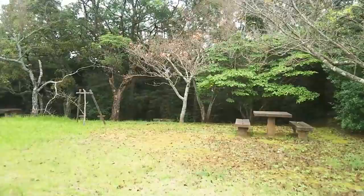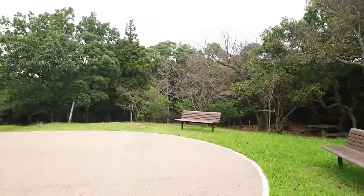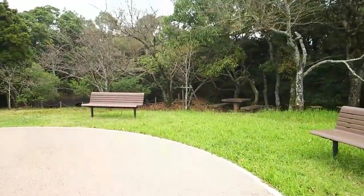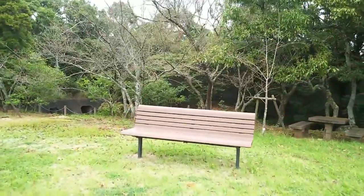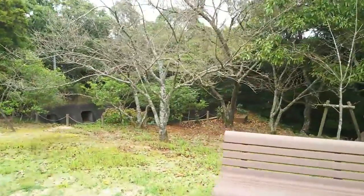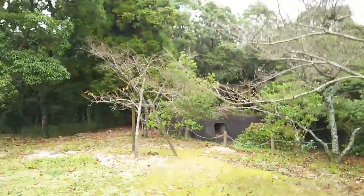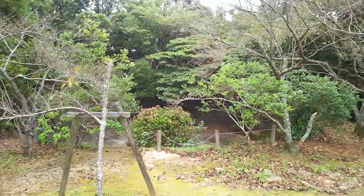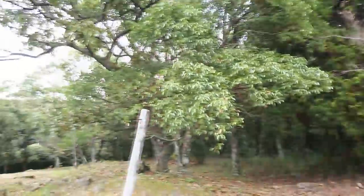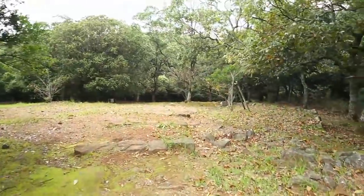This doesn't even look like it's in the same place. It's crazy. If you look a little bit in the background, off to the left, you'll see another one of those storage type areas, but there was no way I was getting over there because there were hundreds of spider webs with those lovely Johoro spiders that I wasn't going to get near. Didn't feel like getting bitten today.